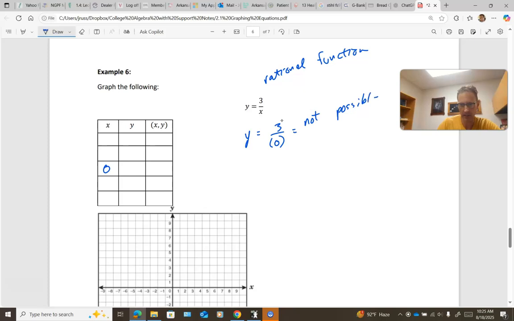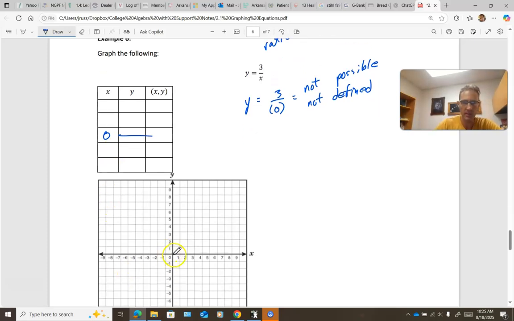And the reason it gives us an error is because this operation is not possible. In fact, guys, we say that division by 0 is not defined. Because essentially you're saying this, how many times does 0 go into 3? Well, 0 doesn't have any value, or it doesn't have any substance, so to speak, so it would go into 3 infinitely many times. Okay? So anything divided by 0 doesn't exist. It's not a real number. Okay, so 0 is not going to work. And so that means we're not going to have a point either above or below 0 on the x-axis.